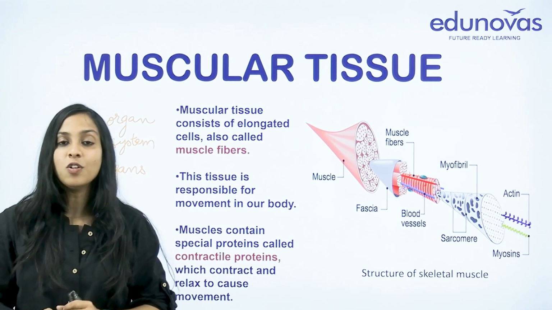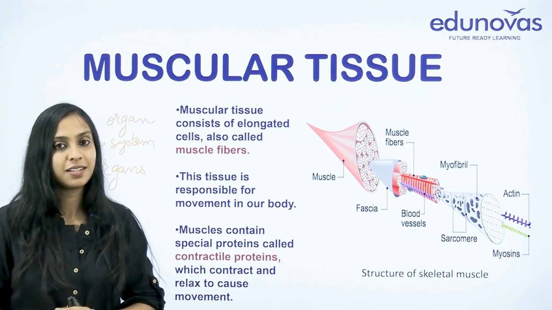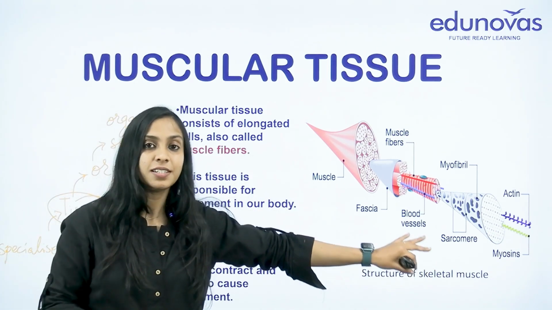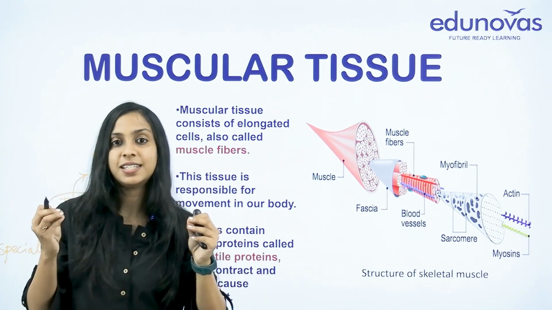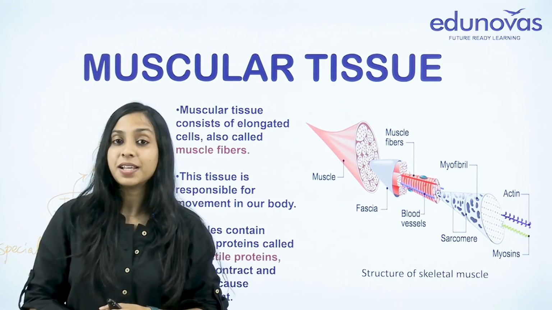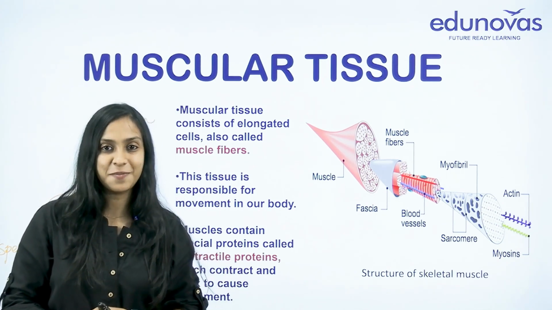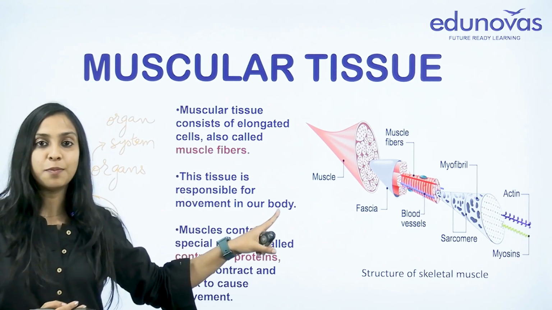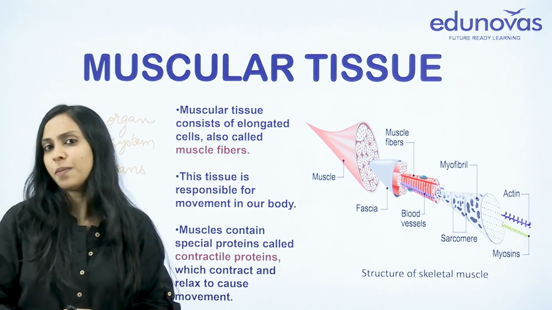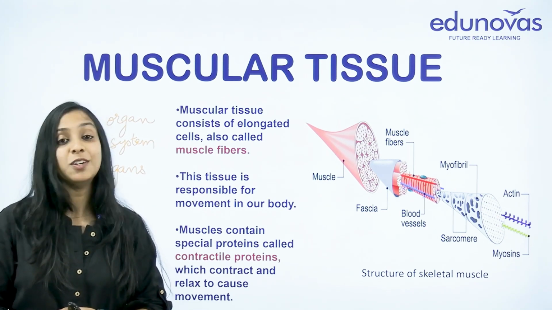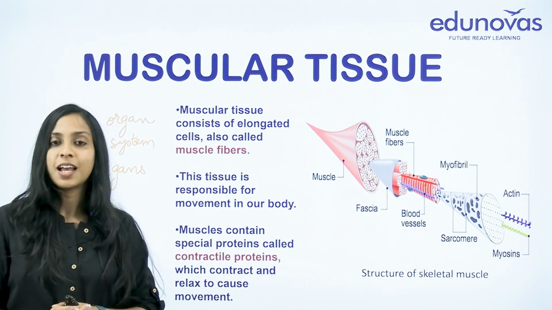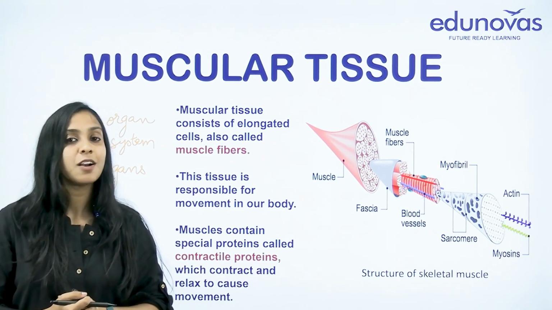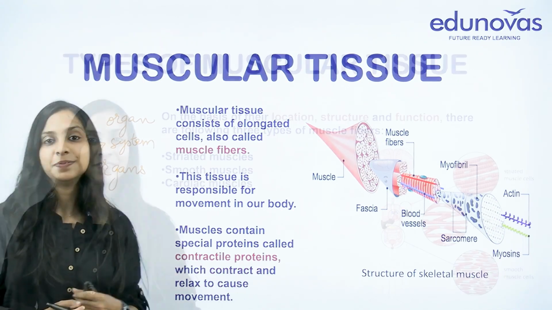Muscle cells are also called muscle fibers. And you know why is that? That is because the structure of a muscle tissue actually looks like threads and fibers. That is why muscle cells are also called muscle fibers. So it is these muscle cells which help in the movement of our bodies. Do muscle cells do it all by themselves? No, they do have help. So the proteins that help these muscle cells to relax and contract are called contractile proteins.